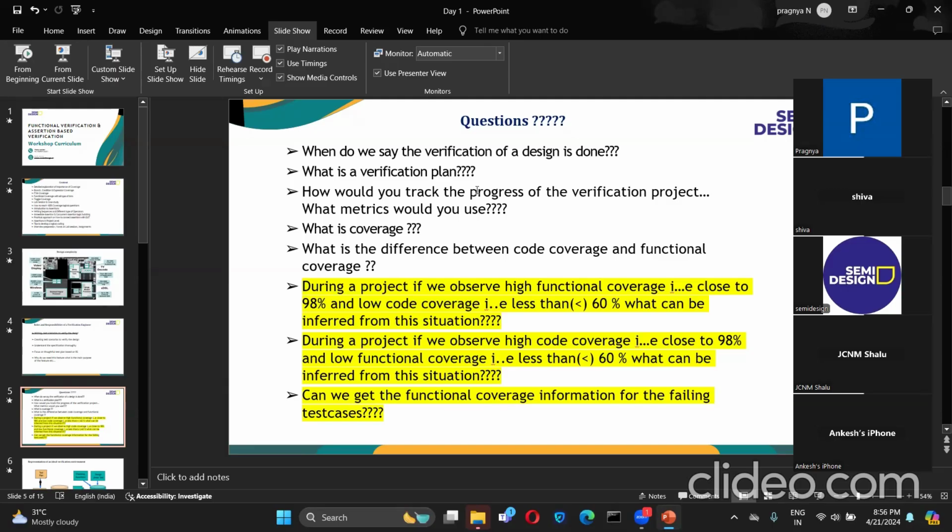I request you, I want more practical examples. Yes, Shalu, definitely. For the first 2 days especially, we will cover starting from scratch onwards. Anyway, 4 days is more than enough for the coverage analysis. The first 2 days will be scratch only because there are some undergraduate students also here. By the end of the workshop, definitely we will provide you the very advanced topics also with the examples.